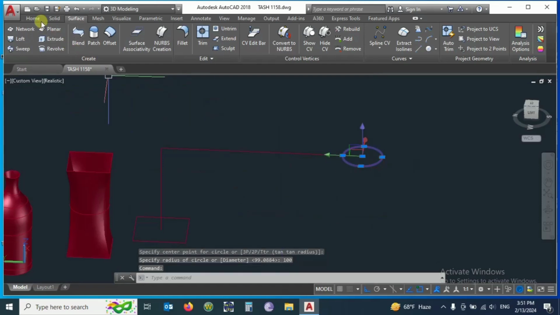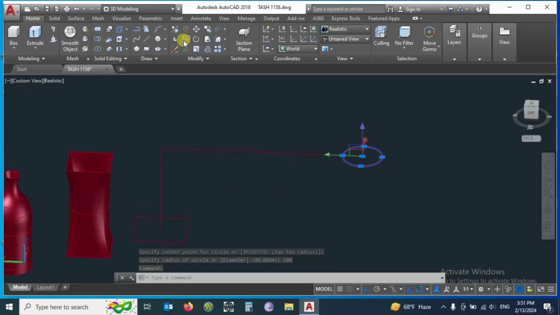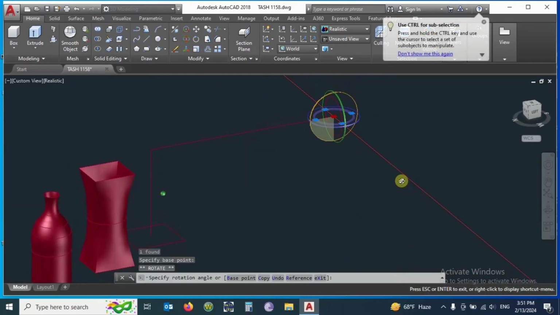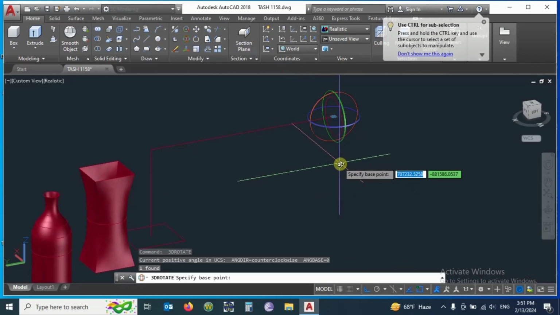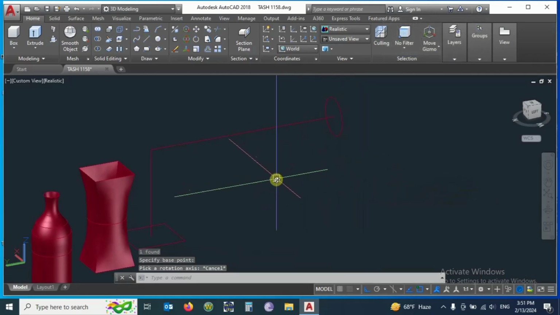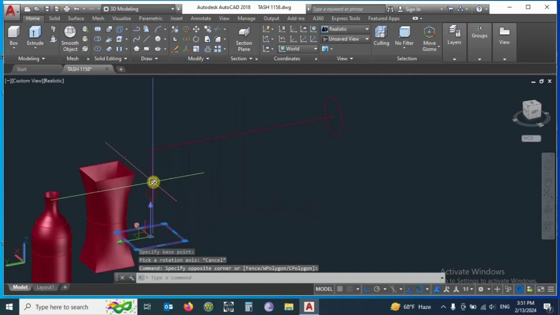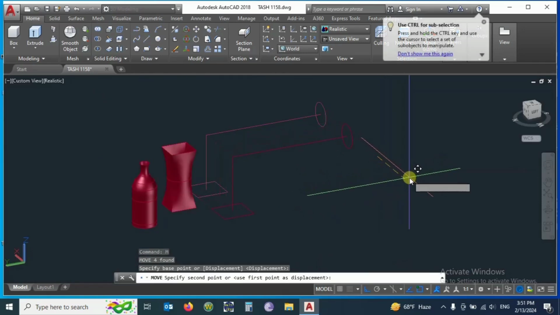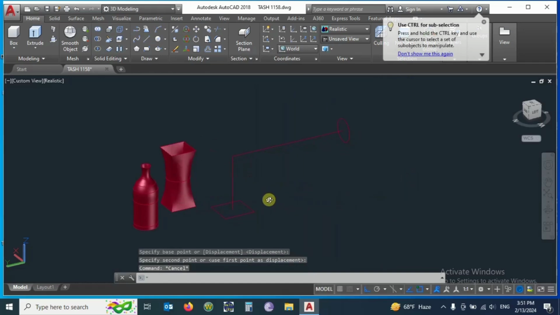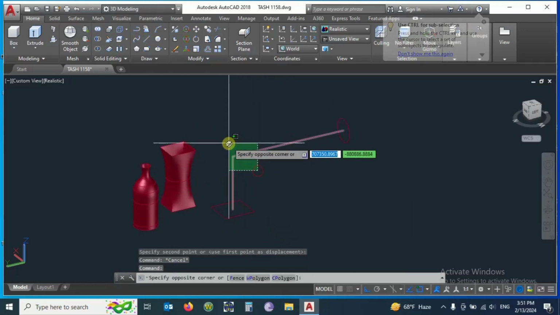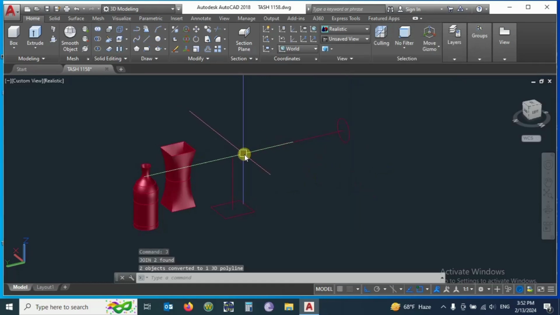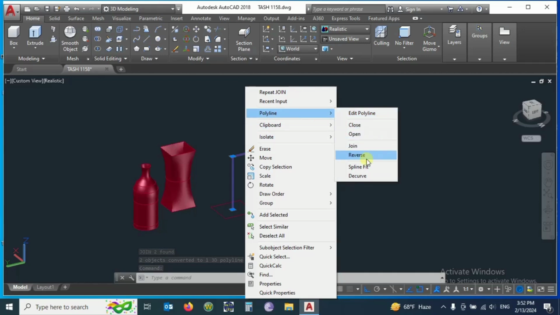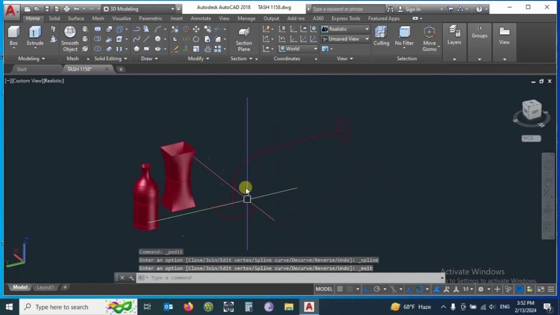Rotate the circle vertically. Now convert this line into a polyline. By command J, enter. Now right click, Polyline, Spline fit, to make it a smooth path.